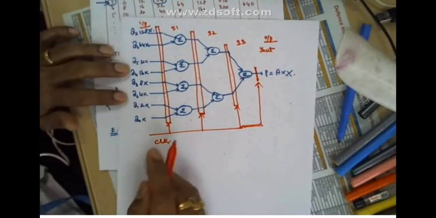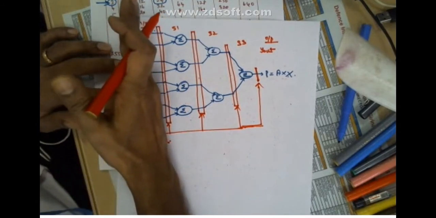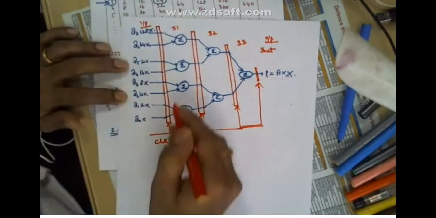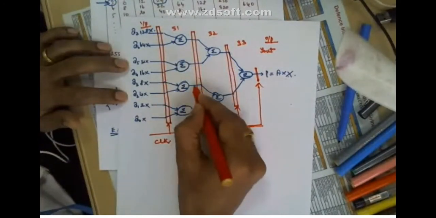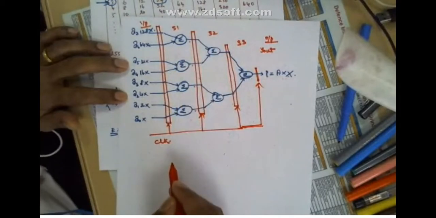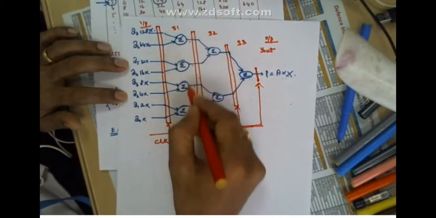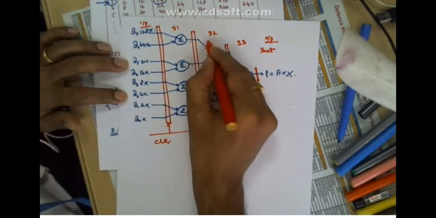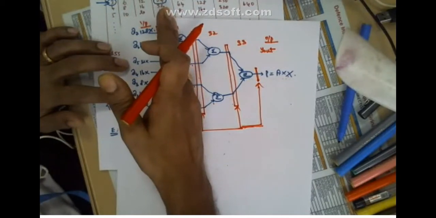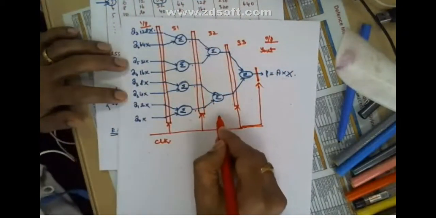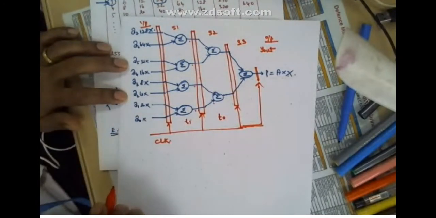Now what happened? You apply the clock here, then whatever the value is here will go inside. Then this adder will start working, and the result will be stored here. Apply another clock, then this result will come here, and this stage will accept the new input. Understand? When this stage is working for maybe the T0 input, this stage will work for the T1 input.